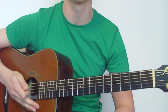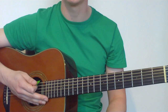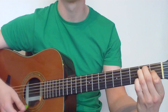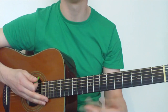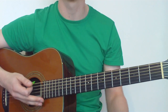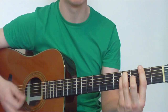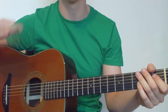Now let's look at the strumming pattern. Depending on how you want to play this song, lots of people do different covers and different ways of playing. You can play the strumming pattern fast or slow — you could just play through down strokes for an easier approach. Or you can play a sort of upbeat pattern. Here's how the upbeat pattern sounds along with the chords. What we've got is a repeating strumming pattern for each chord — it's not changing, just staying the same for every chord.